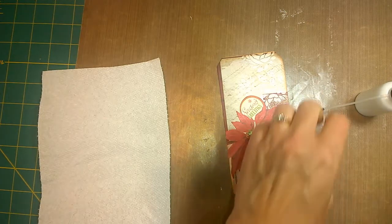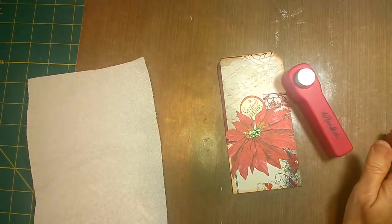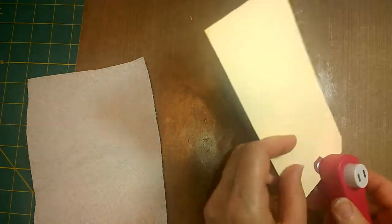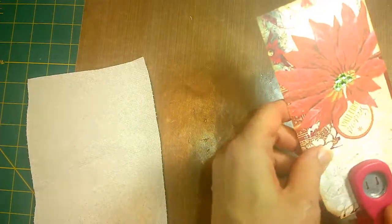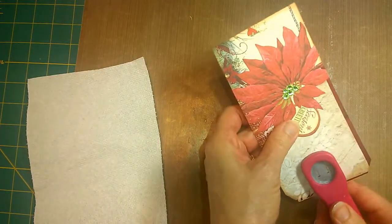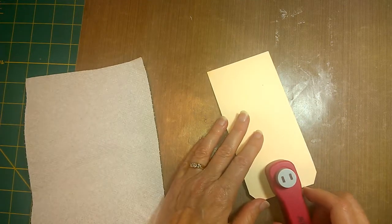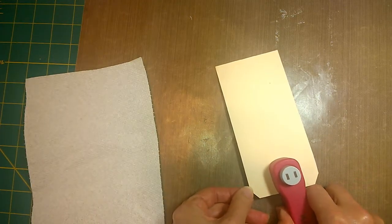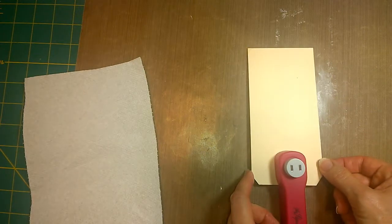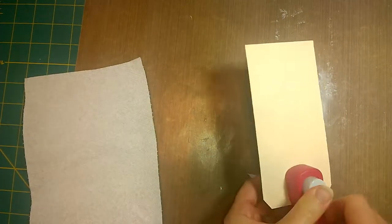And then one of my favorite ribbon punches for putting ribbons on is this one here. So instead of a hole with tags, I'm going to punch a ribbon into here. Let's see. I have to get past that hole there. Okay. Let's try to eye that up. It's about right there. Just a little more. Okay.